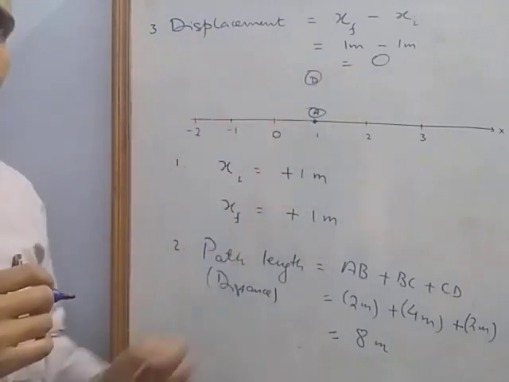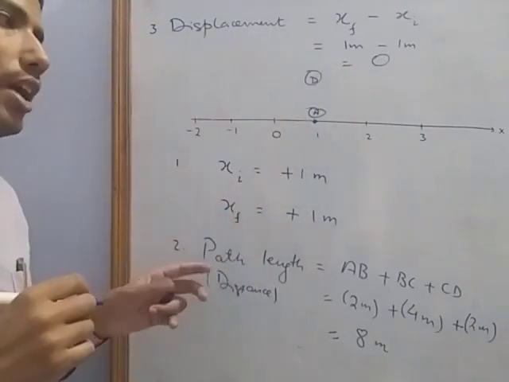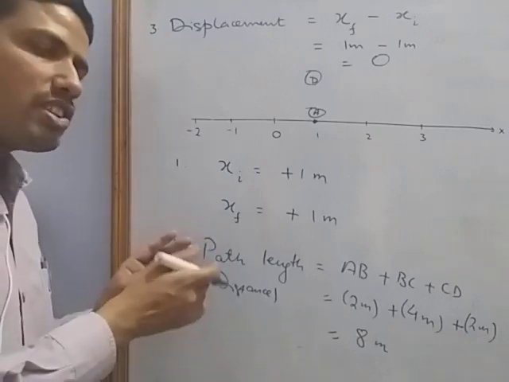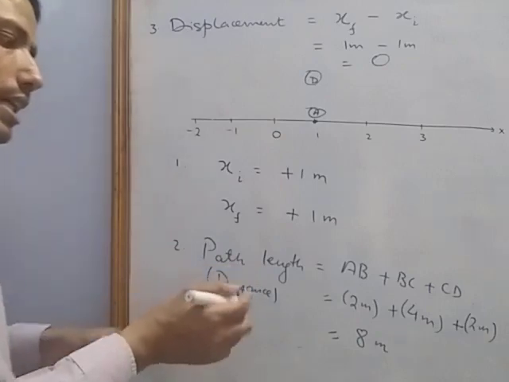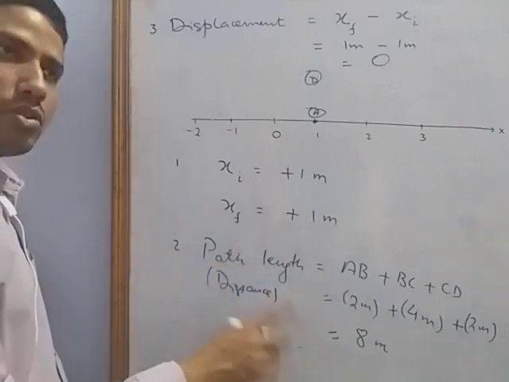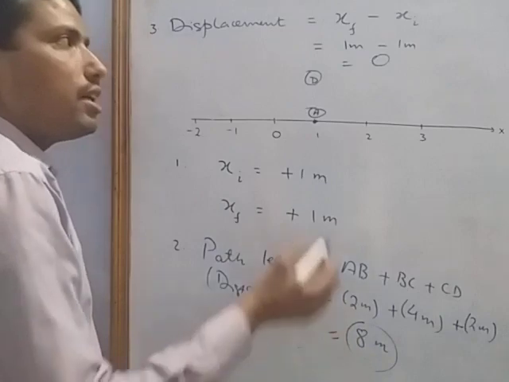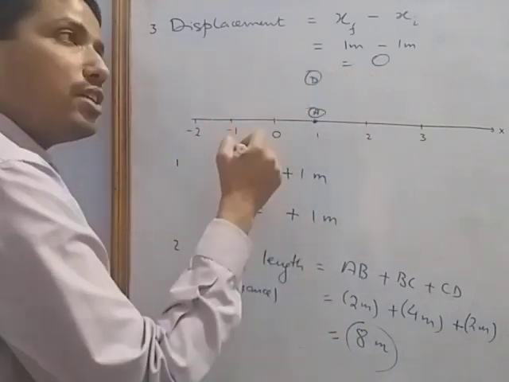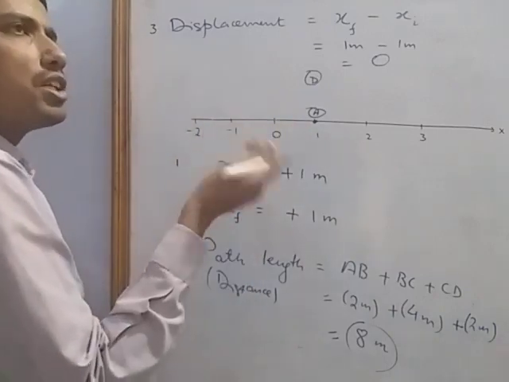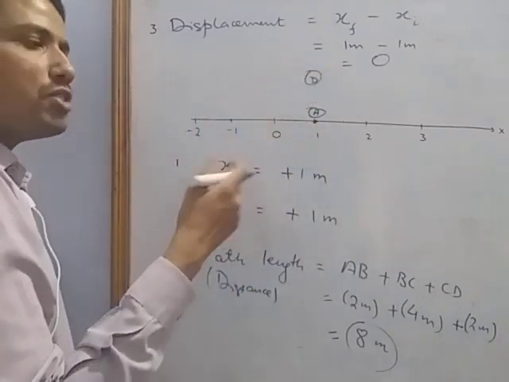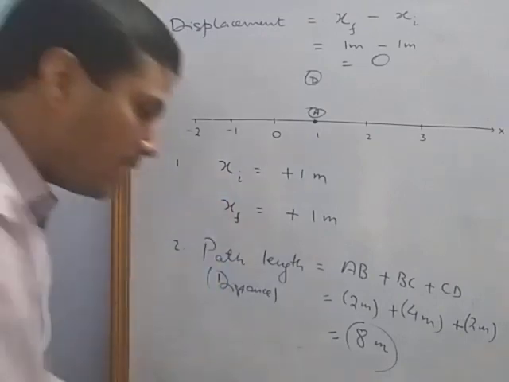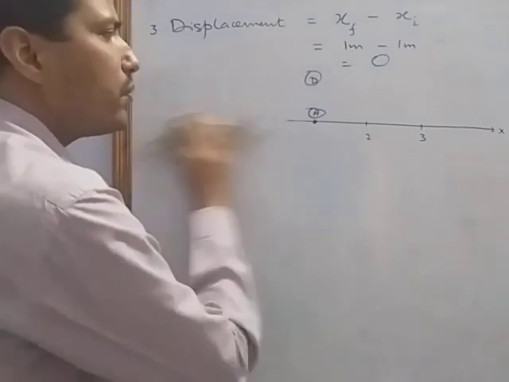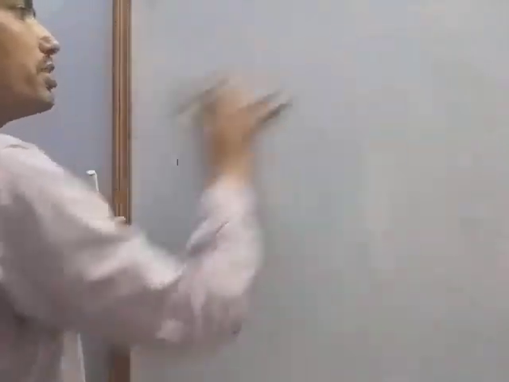Displacement can be 0 also after traveling through some distance, and that's why I chose this example. If a particle has undergone some motion, if it has moved, then distance can never be negative or 0. It will have some value, but displacement can be 0. In the previous example we saw displacement was negative. Negative means towards left, and in some cases it can be positive. Positive means towards right. Let us recapitulate.